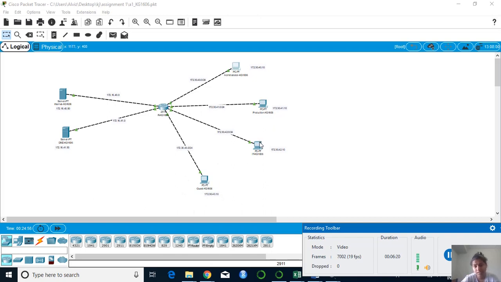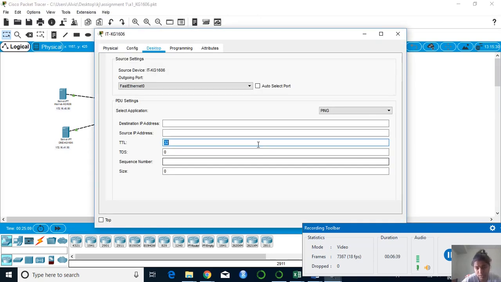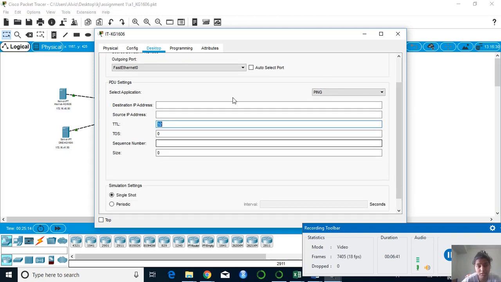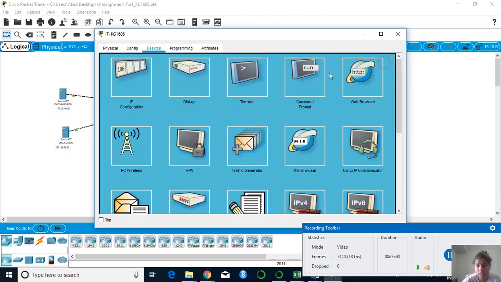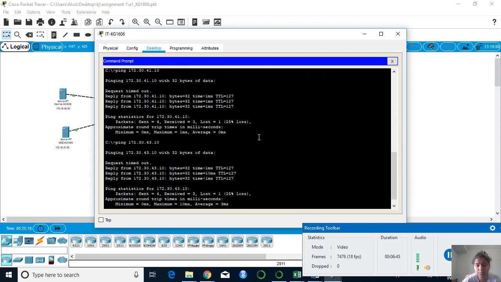Now let's look at the IT, because IT has all the protocols that we have used: it's able to open the web and DNS access for both servers, and it's able to ping each and every destination or workstation. So here I open the IT workstation, and first I'll show you the ping result.